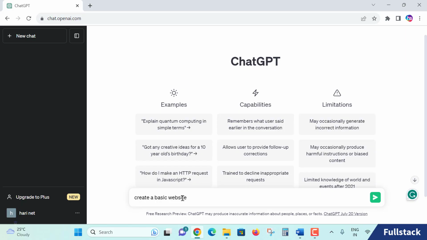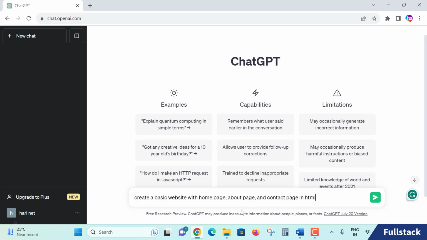You can also specify, like, a website with the home page, about page, which is nothing but an HTML page, and contact page in HTML. That's it. Create a basic one.